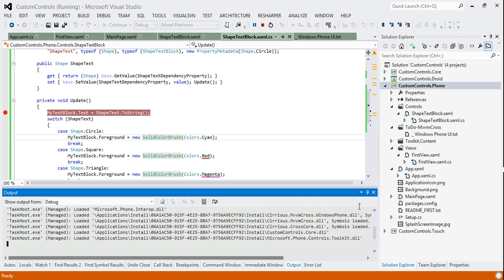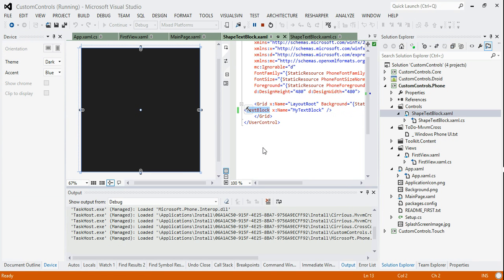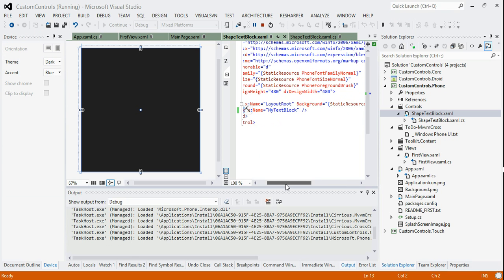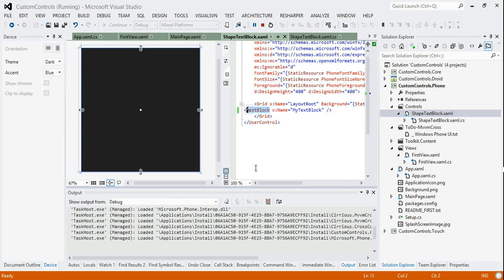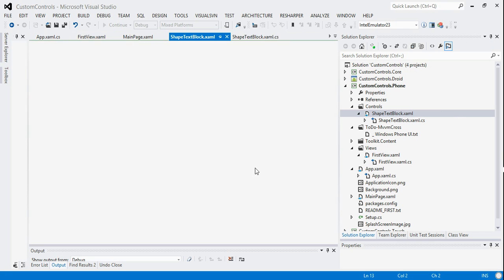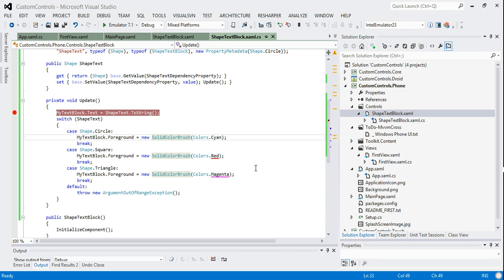Just check my UI for my shape text block. Here I've got a text block and that should be filling the area. Seems to be reasonable. So what is it that it's being annoyed about? Let me just take another look. There must be a way through here somewhere. Something obvious that I'm missing.